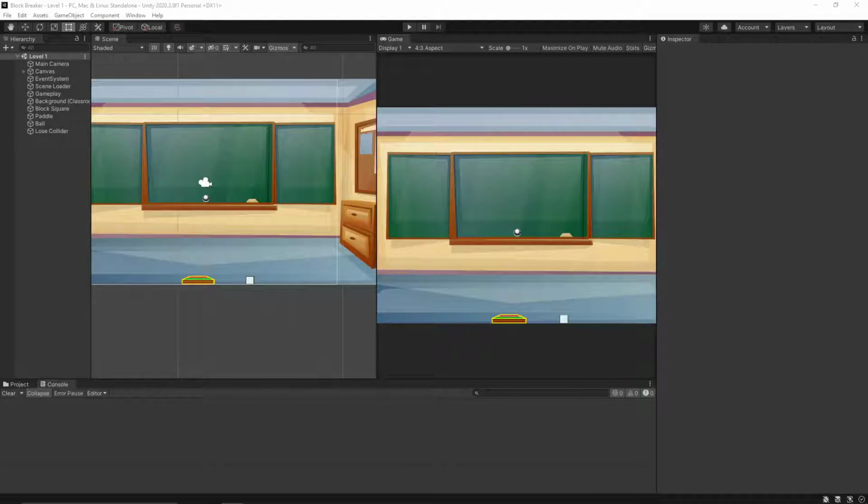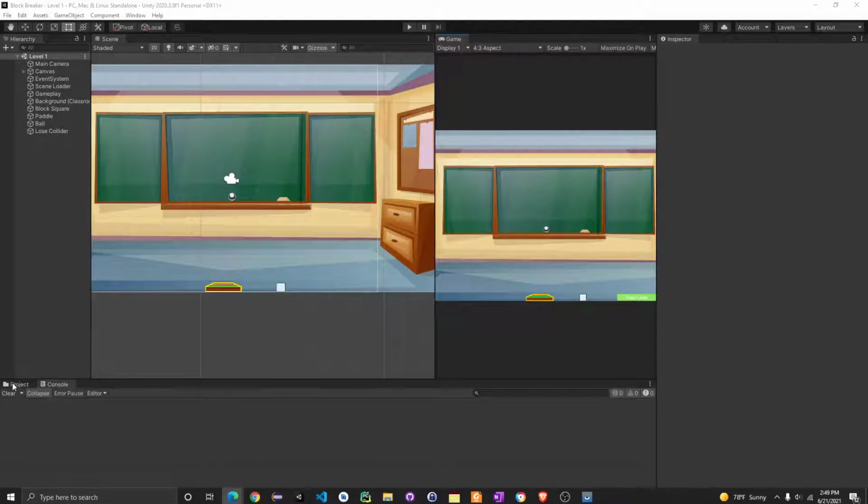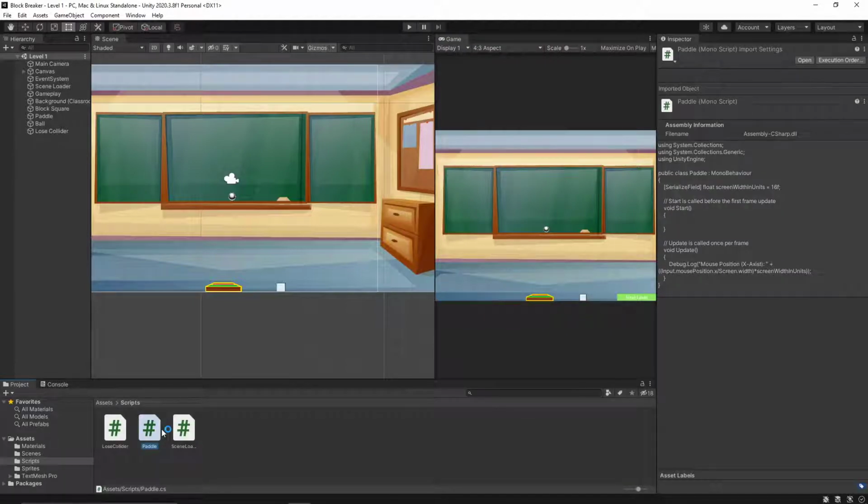I think where we last left off, we were messing around with detecting the position of the mouse. This is so we can move the paddle based on the mouse position. I'm guessing that's where the control was. I initially thought we'd be moving it with the keys on the keyboard, but I think it's fine for now. So we're going to continue from the video. I'm trying to remember where we last left off exactly.